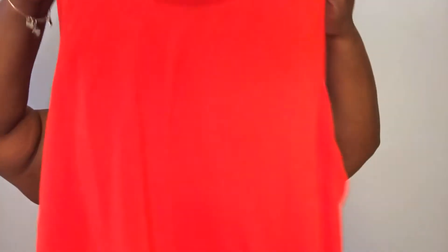So this is the real part of this haul. Some of these things are a little summery, but you can put sweaters over any of this stuff. This first thing is very orange — it looks pink on camera but it's really not. This is in a 3X. I didn't notice until after that I really could have gotten everything in a 2X because Old Navy's plus sizing runs big. It's very nice — it has detail and little fringe things at the bottom.